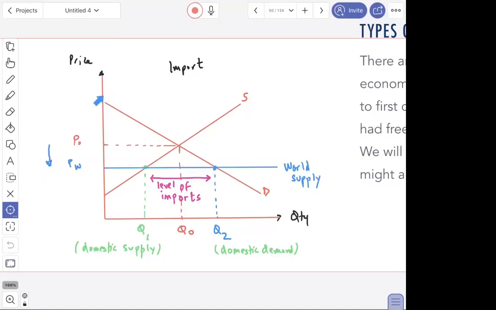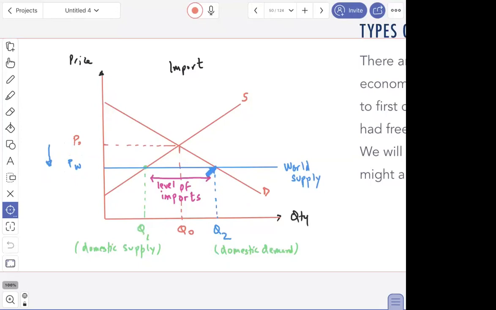So, what we said was this is demand and supply for, example, cell phones. Pakistan, when they make cell phones on their own, the price is P naught. But internationally, China can make phones cheaper, so China is making it at PW. And if import is allowed, then domestic consumers will be like, you know what, we want to buy at this PW price. We want to buy this much of cell phones.